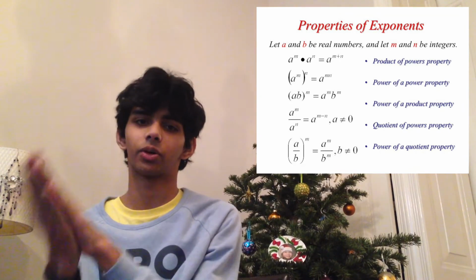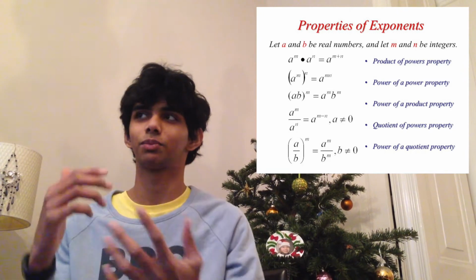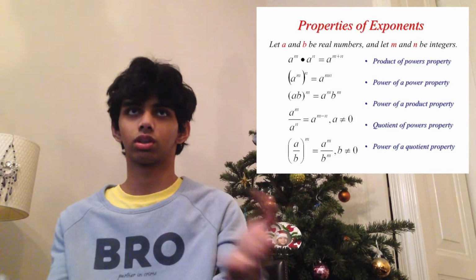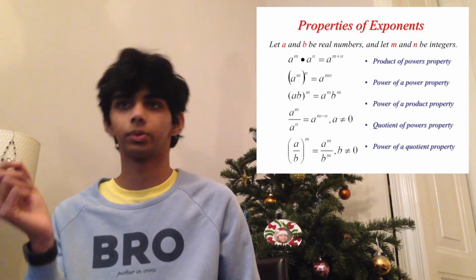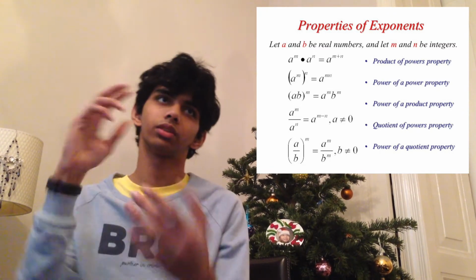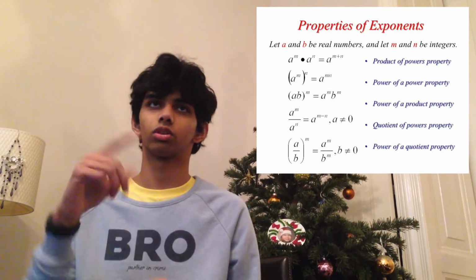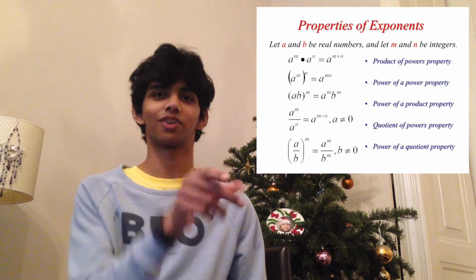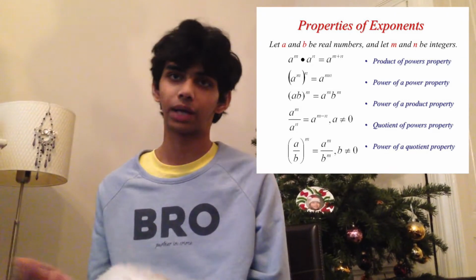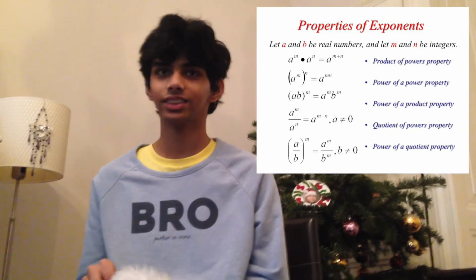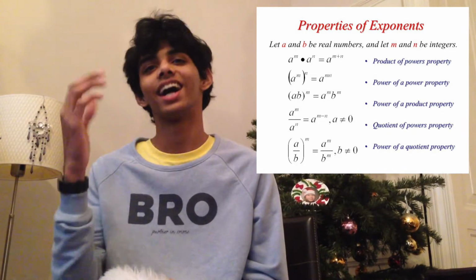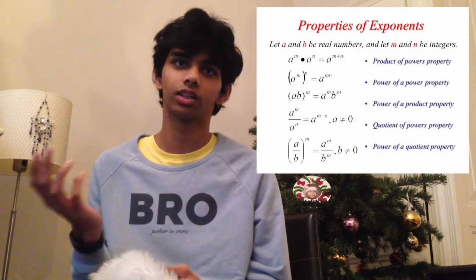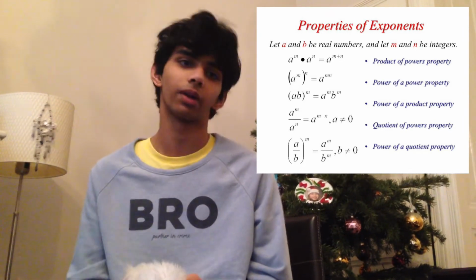When you put a base to a power in parentheses and then put another power to the parentheses, the result will be that the product of both of the powers will be the new power of the base. So say it's 5 to the power of 2 in parentheses to the power of 3, then the new power would be 5 to the power of 6. When putting a fraction to a power, the whole fraction would have that power. So say 1 over 5 to the power of 3, then it would be 1 to the power of 3 over 5 to the power of 3.